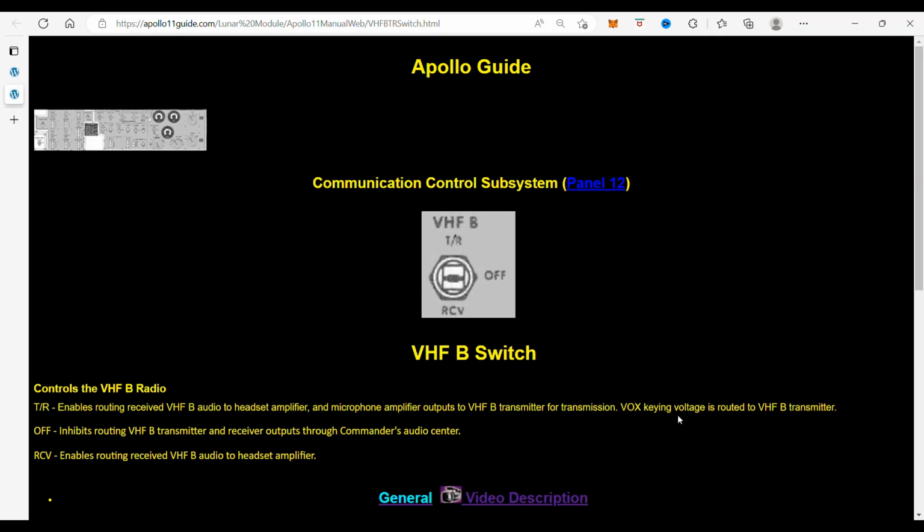VOX keying voltage is routed to the VHF Bravo transmitter. In off, it inhibits routing of VHF Bravo transmitter and receiver outputs through the commander's audio center, and in receive it enables routing receive VHF Bravo audio to headset amplifiers.